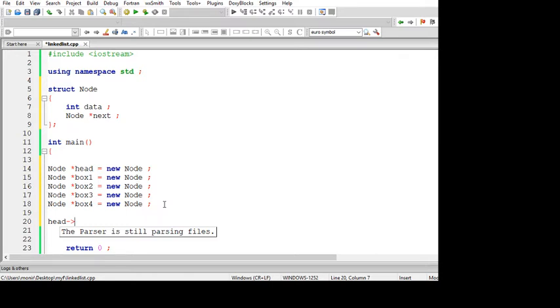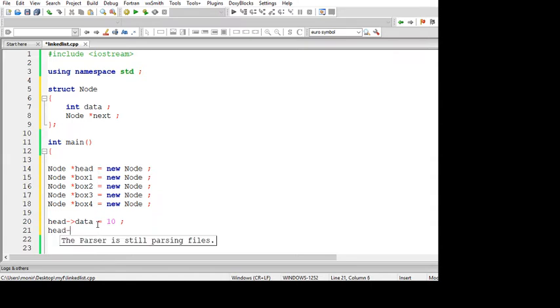So head arrow is accessing the data part, which is right here. Whenever we hit the arrow operator, we're accessing this data. So this data equals 10.